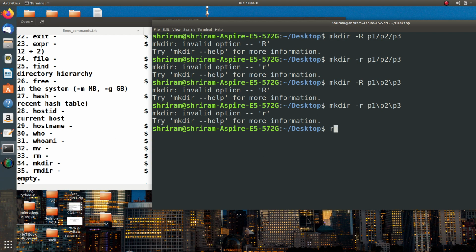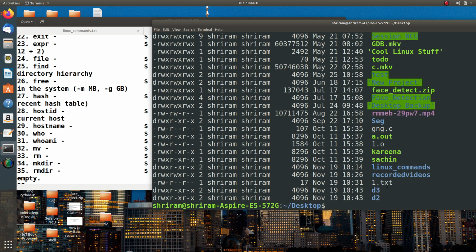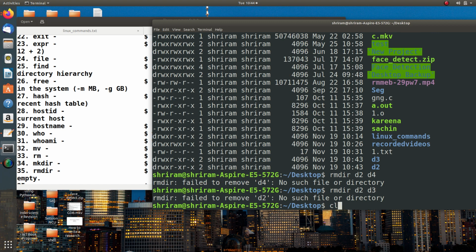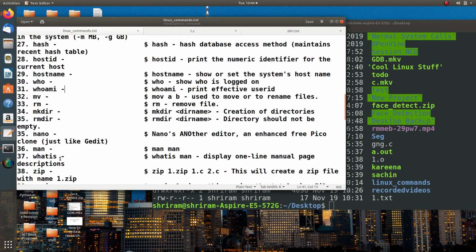Now rmdir I am going to do. With rmdir, we have created a directory called d1, so I have removed it, and now d1 won't be there. You can see that d1 won't be there. So similarly we can remove d2, d3 also. rmdir d2 and d3 can all be done in one shot. So d3, oh, it has been already removed. Yeah, clear. ls -lrt, you can see that it is removed. So now it's very easy. So 35 commands are done now.